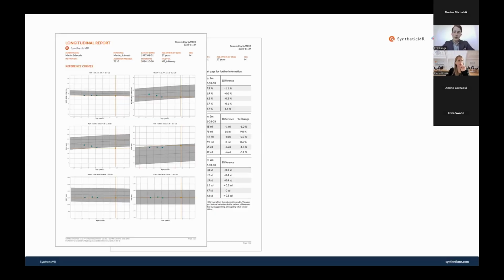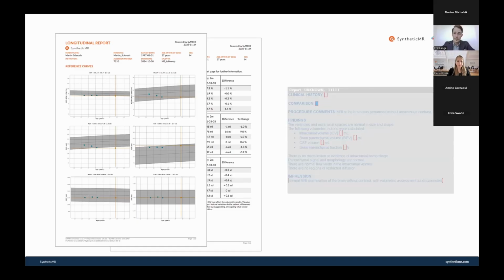When you read these cases, you will have access to these longitudinal reports in your PACS, so you can very easily see the trend of the patient and report on the differences compared to the most recent exam. If your PACS and reporting tools allow it, you can even auto-populate the radiology reports with the actual numbers, saving you as a radiologist precious reporting time.